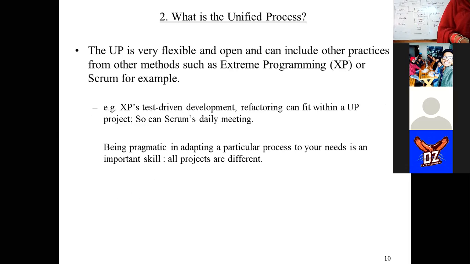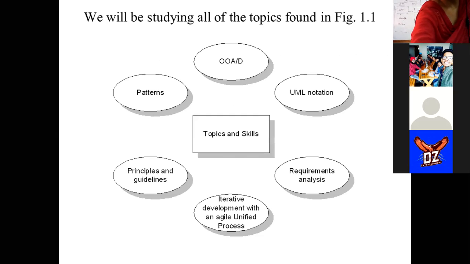So extreme programming, basically called XP, is test driven development. Refactoring can fit within extreme programming. Being pragmatic in adapting a particular process to your needs is an important skill. All projects are different. While we'll be studying all the topics, we will be studying object-oriented design. Today, we'll be studying the UML notations, requirement analysis, iterative development.